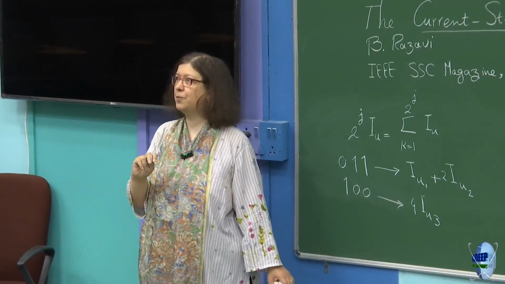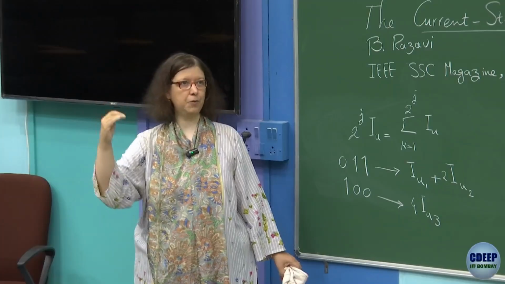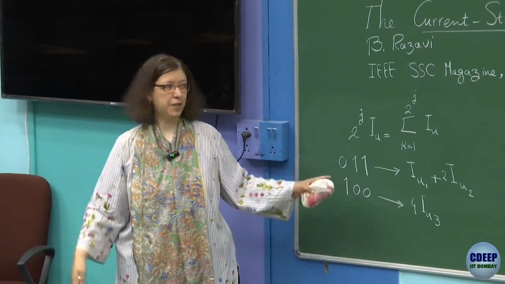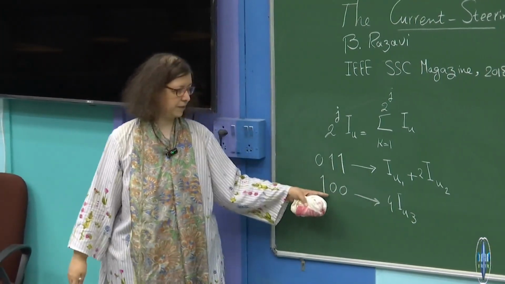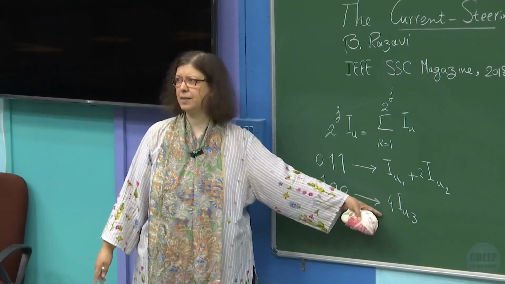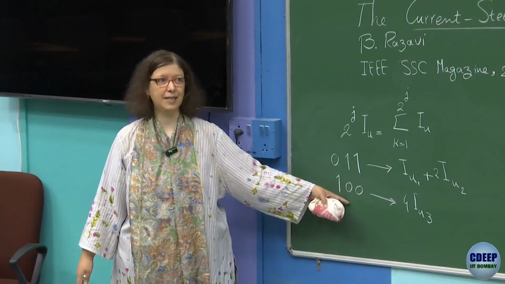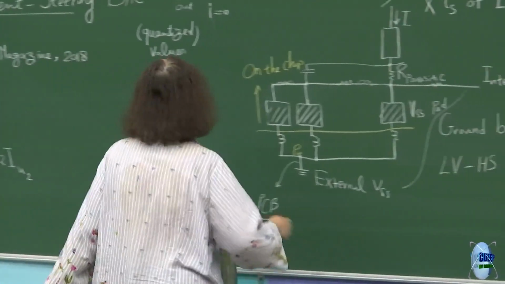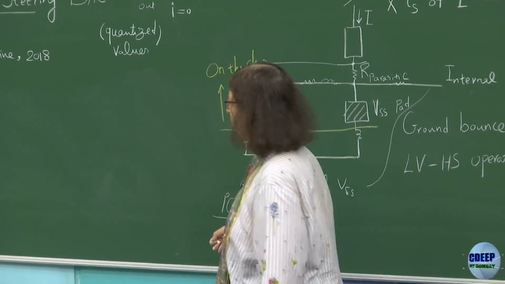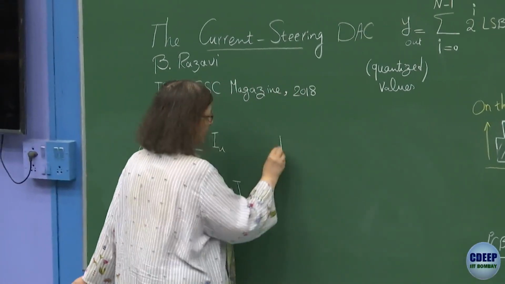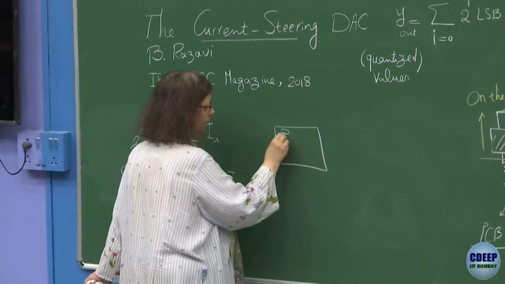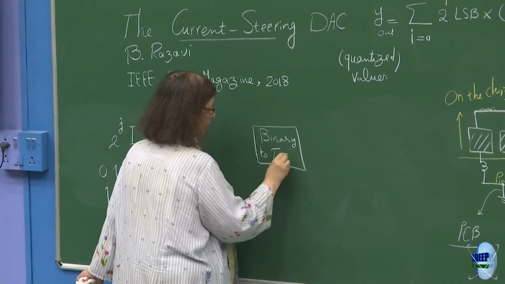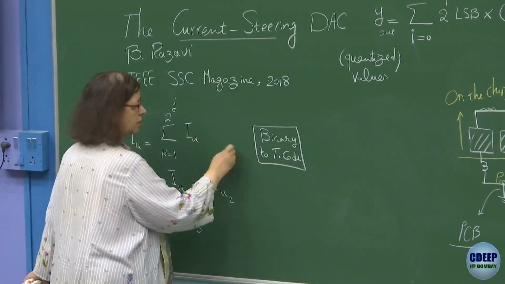What was the advantage of thermometer? One comparator only output was changing when the input was changing, analog input by 1 LSB. So here also we say that even if we have the code changing by 1 LSB, we have this issue. We have the same issue in SAR ADC. But there we didn't have an opportunity to correct it. Here everything is parallel practically. Just like flash ADC. So if we convert binary to thermometer, only catch here is that we should have this decoder. Binary to thermometer code. Okay, so I don't have a space, I just write T code. T code means thermometer code.